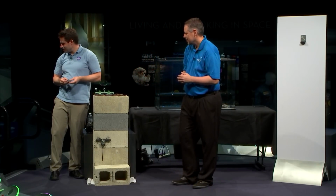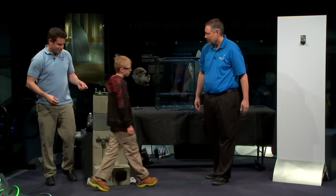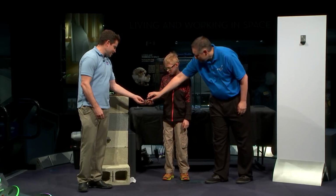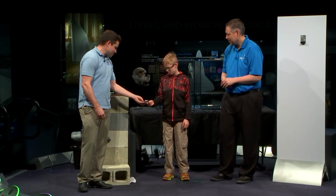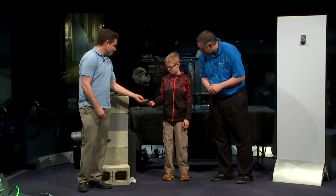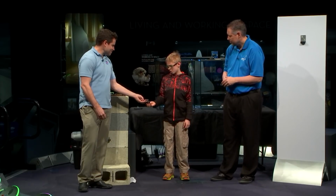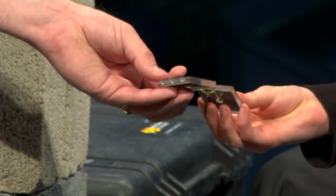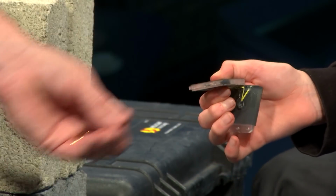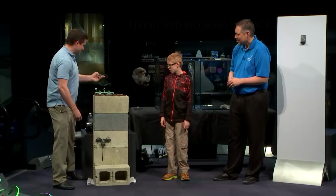All right. And what's your name? Kale. Come over here, Kale. You can come all the way over to the middle here. So this is our robot gecko material. I want you to feel that and tell people what it feels like. Is it sticky like a piece of glue or a tape? Feels like clay that's halfway through. Like clay? Maybe like rubber. Is it kind of like a rubber band maybe? Kind of. It doesn't feel sticky though, right? Can you feel any of the hairs that are on there? No. No, you can't. They're too small to feel, but they're there.